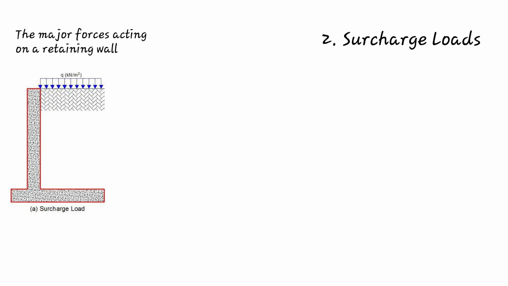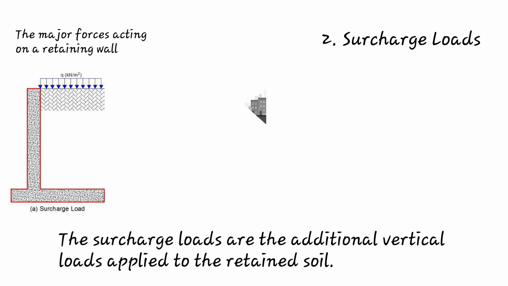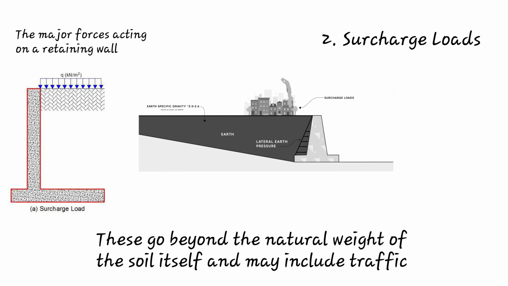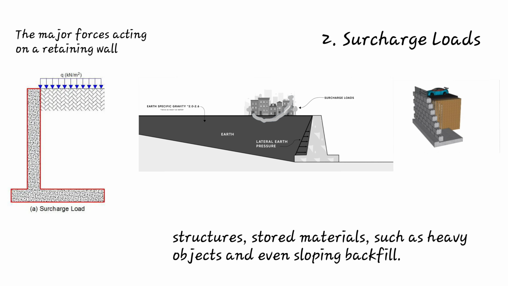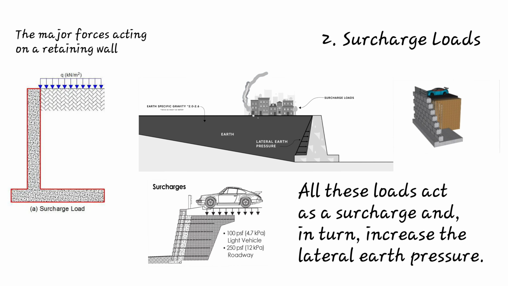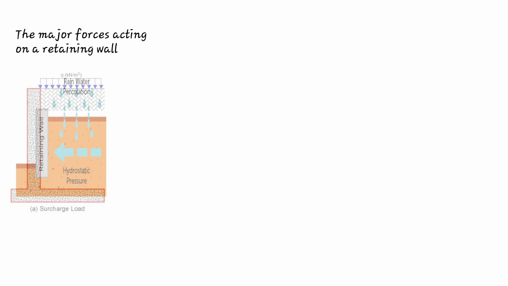2. Surcharge loads. The surcharge loads are the additional vertical loads applied to the retained soil. These go beyond the natural weight of the soil itself and may include traffic, structures, stored materials, such as heavy objects, and even sloping backfill. All these loads act as a surcharge and, in turn, increase the lateral earth pressure.